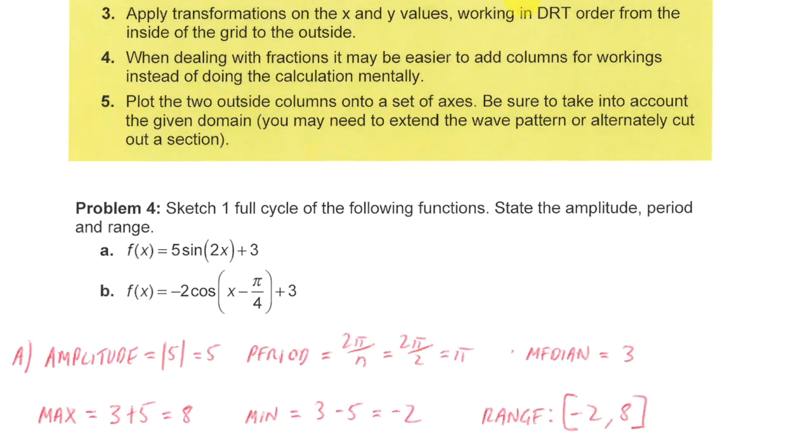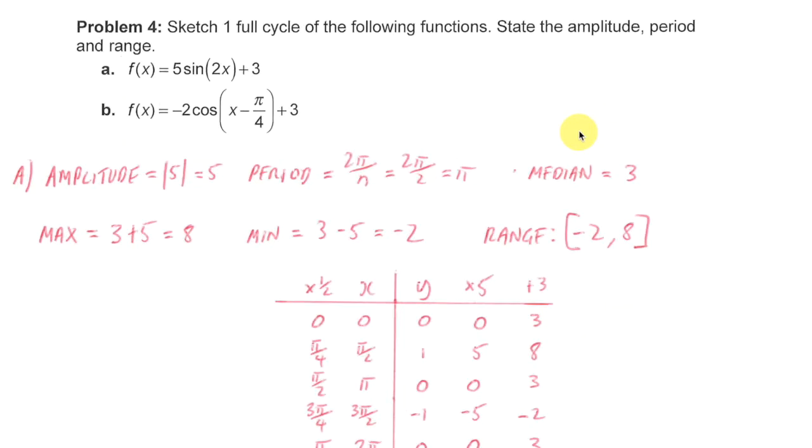the box. So here we are for problem 4. We're going to sketch one full cycle of these functions, and they're involving translations, dilations. So first one, f of x equals 5 lots of sine of 2x plus 3. So straight away what we see here is a 5 overall out the front. The value immediately in front of the x is a 2, and then we're adding this 3 here. So there's no horizontal translation, but there is a vertical translation. We also have a dilation of 5 running parallel with the y-axis, and a dilation factor of a half running parallel with the x-axis. Let's go through and look at that.